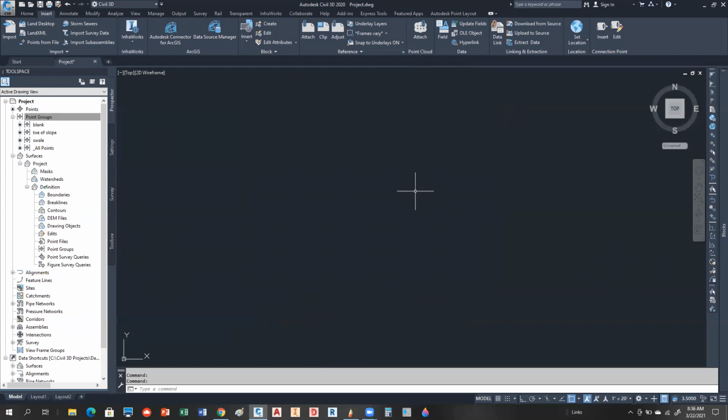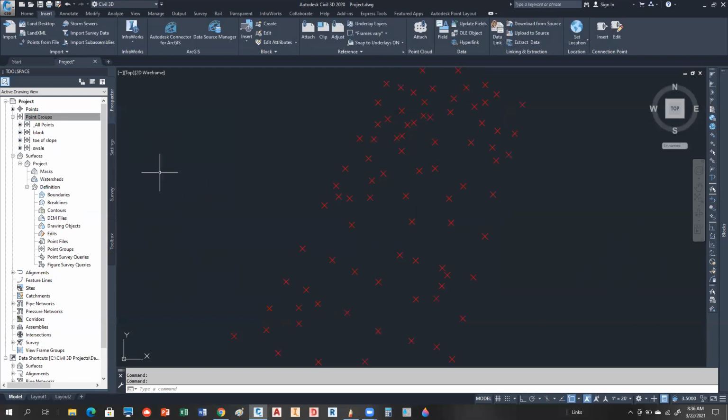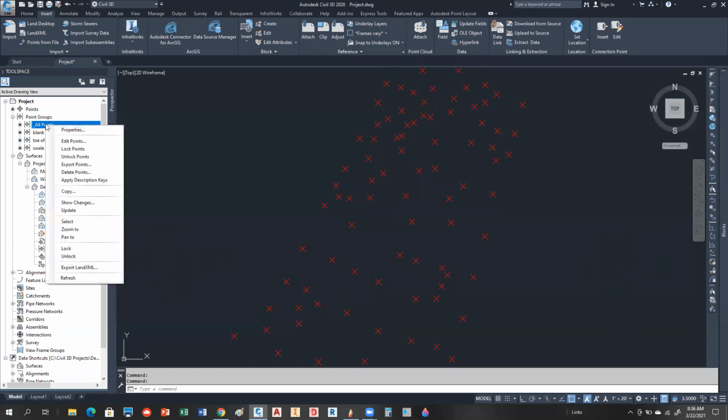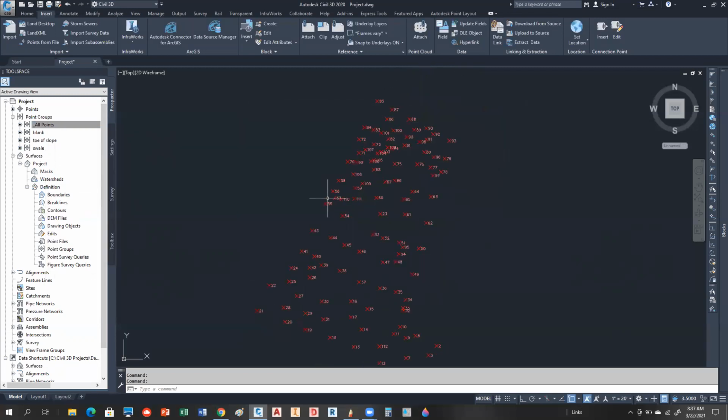All right. So let's do one more thing so we can see what's going on. I'm going to go ahead, my point groups. So remember, point group management is really incredibly important. Go to properties. I'm going to shove my all points point group on the top. And if you want, we can change the all points properties so that instead of saying none on the description, let's just put the point number available. We don't worry about anything else right now. I just want point number. So that should show up like that. Okay.